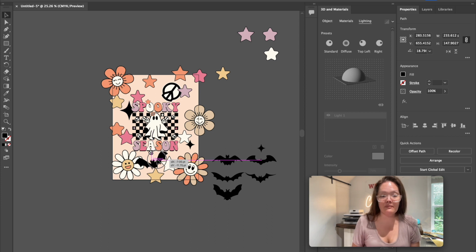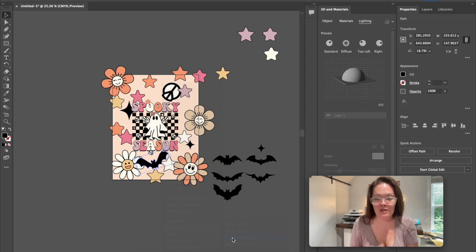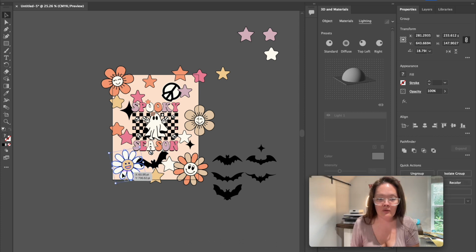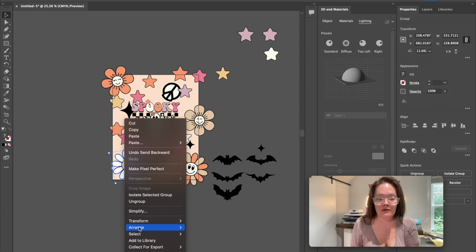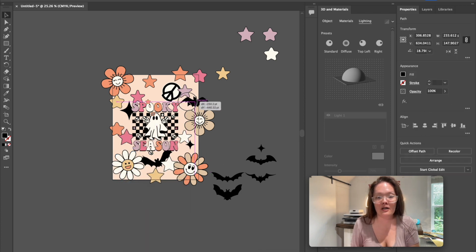Okay, so I'm placing the bats in here and I want them to be a little bit behind some flowers. So all I'm gonna do is right click that bat and we're gonna come down here into Arrange, and you can send this backwards. You can also go into Arrange right here and send it backwards, and we just want to put this back just a little bit, or I can just bring that up and arrange this to the front. Awesome. Okay, and then just keep on moving.